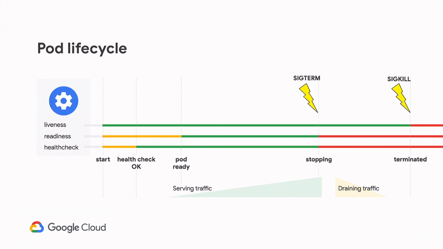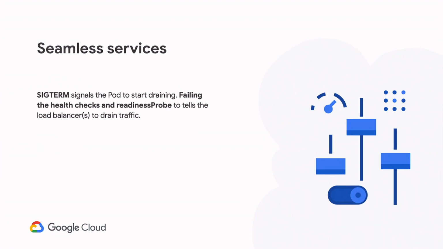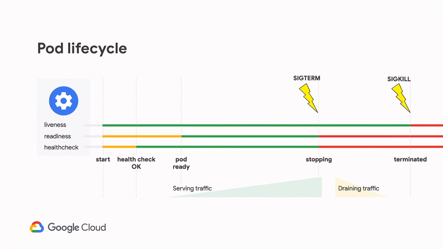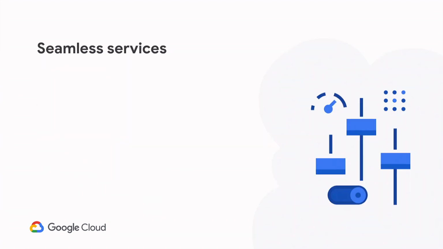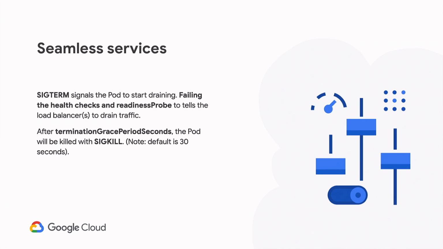And there are a couple of things which happen as soon as a pod receives a SIGTERM. It will start draining any work that it is doing, and if you go back, you will see that it will also start failing the readiness and the health check right after the SIGTERM comes through. Which means it will start draining whatever it is already doing, and it will stop accepting anything new. And in fact, because it has failed the health check from a load balancer standpoint, the load balancer is no longer going to send it traffic.